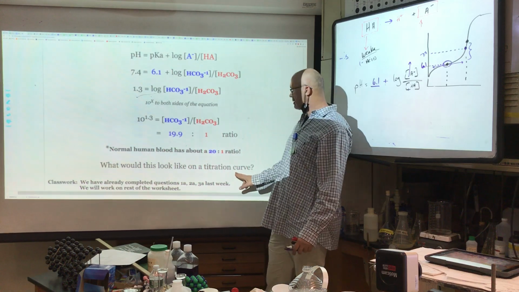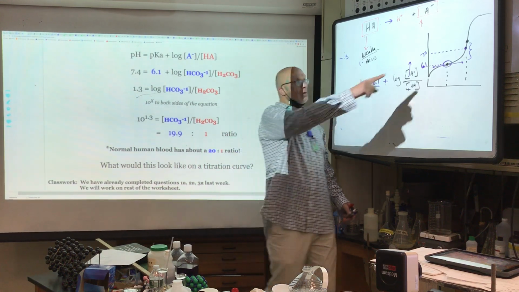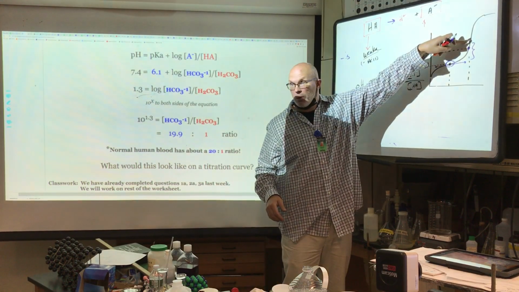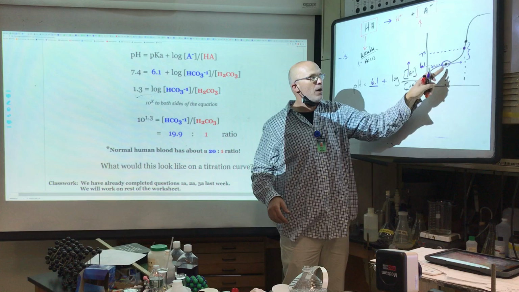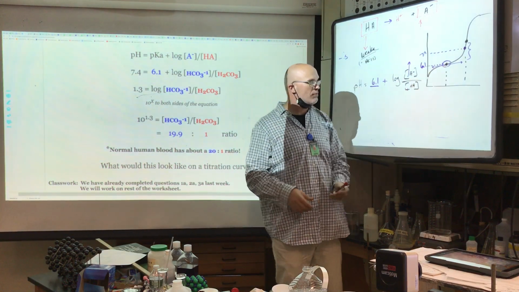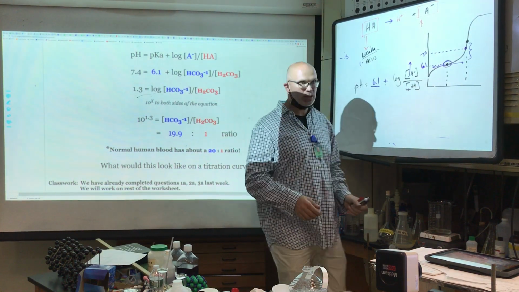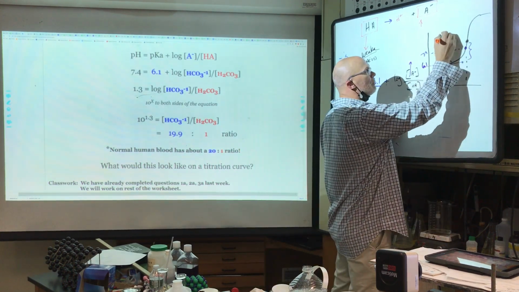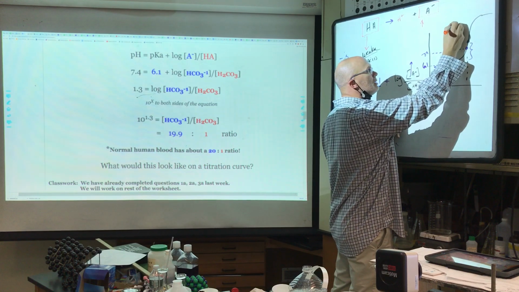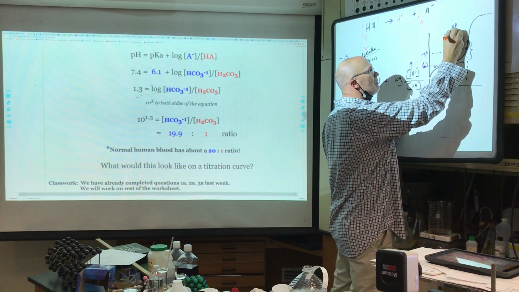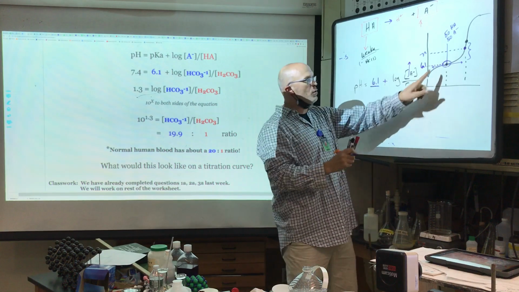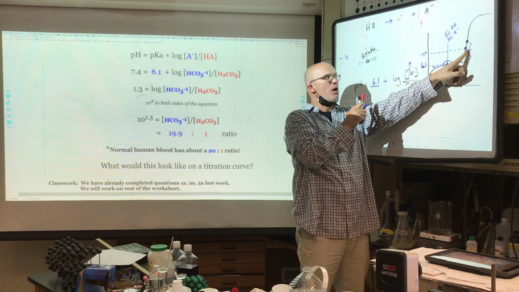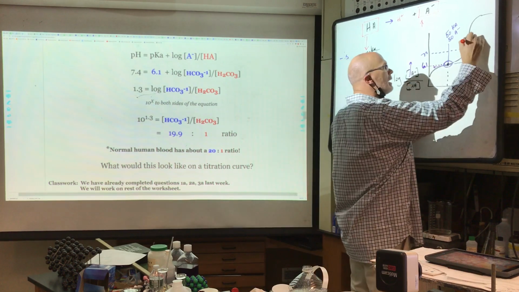Okay? And what would this look like on a titration curve? Just like this. We're below the what? We're below the equivalence point, but above the half equivalence. And that should make sense to you. All right? Why should that make sense? Again, this is what? 50% HA, 50% what? A negative. And as I move here, I've got a greater amount of conjugate base until I have 100% conjugate base at this position.